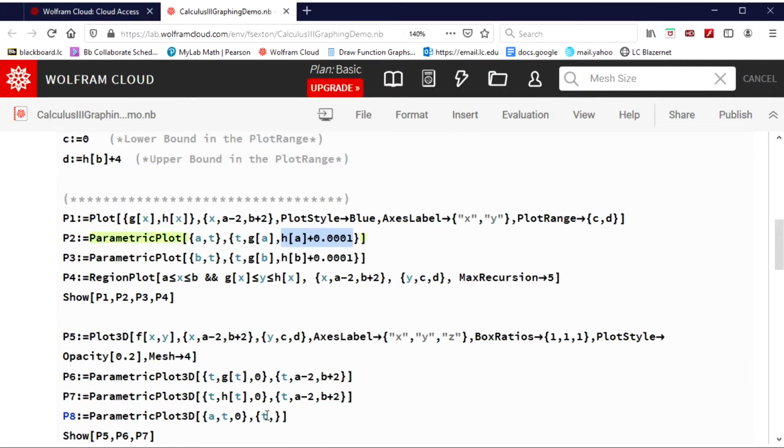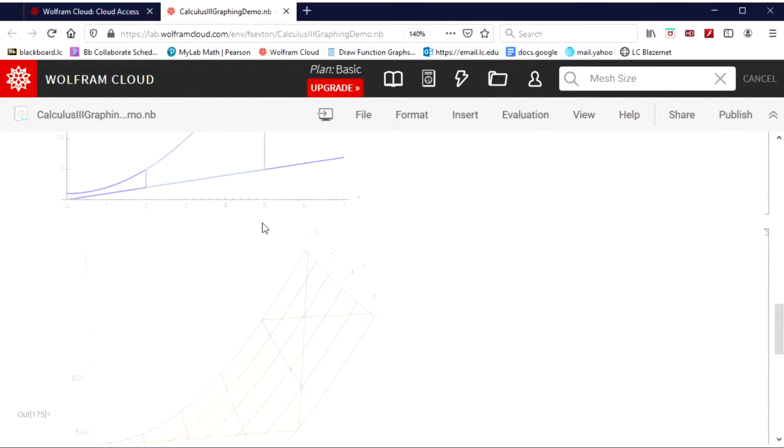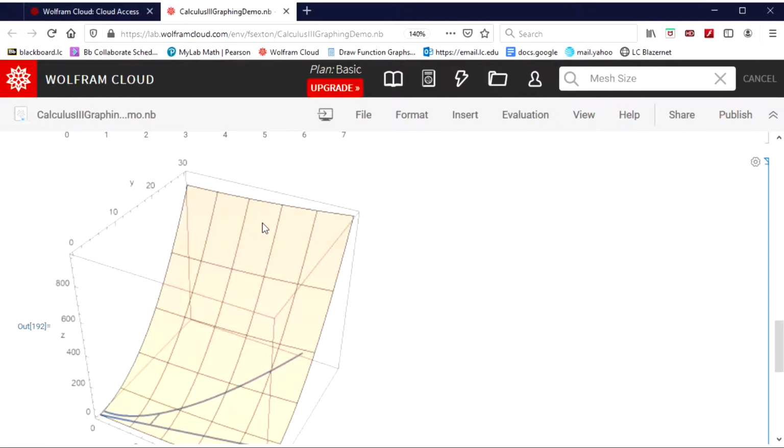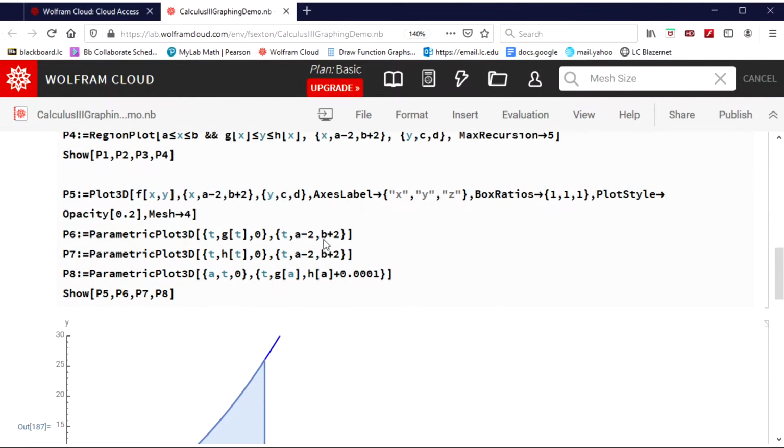So if I bring that down here as a bound, nope, somehow I missed the G of A. So we'll have that go from G of A to H of A with just a little bit more added on it, so that if the two curves happen to begin at the exact same value, we don't have the graph bug out on us. And then if we added that to P of 8 just to check that this is going to be accurate, there we can see that boundary coming into form.